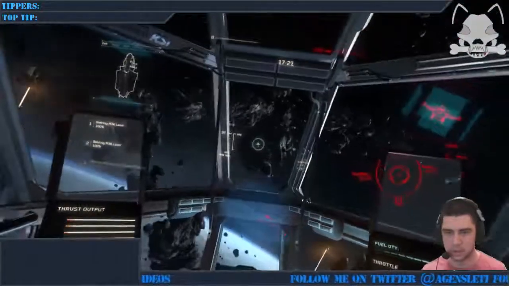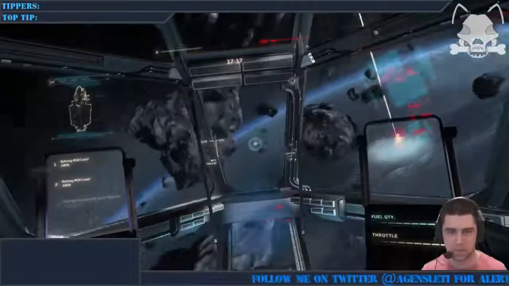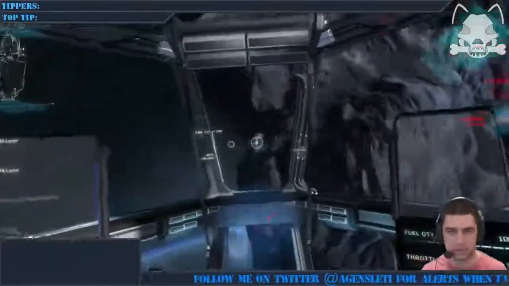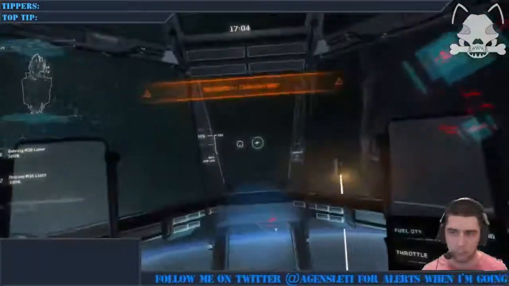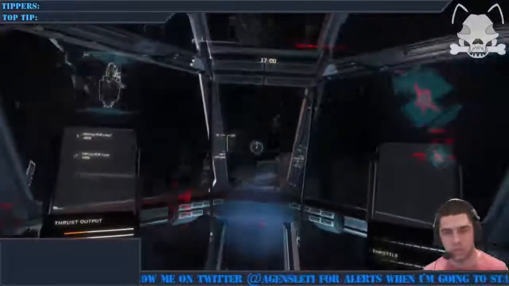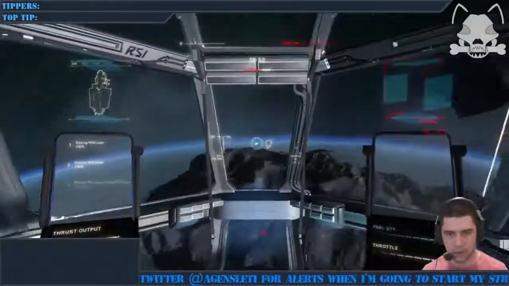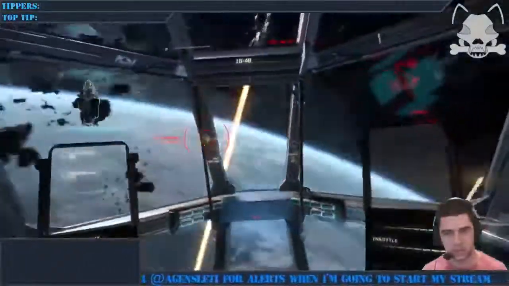I think he is coming for me. I'm just going to mark him. Yep, he's gunning for me. Alright, let's play in the asteroids. Come on, buddy, you know you want to. There he is firing at me. Playing hide and go seek. Yeah, okay, he just killed himself on the edge. Oh crap.